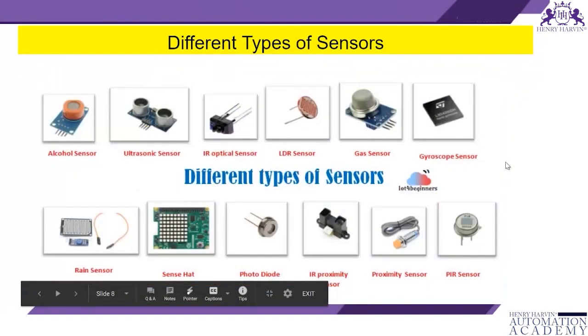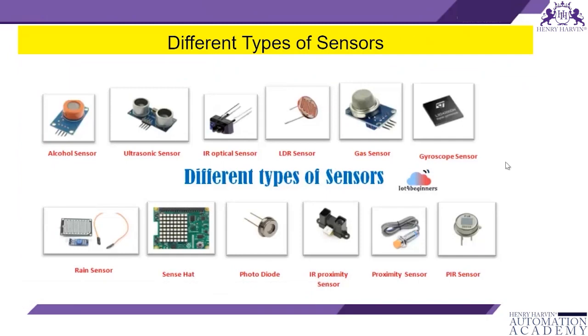So we saw how IoT has been used in various places and what kind of benefits it brings to us. In this slide, we see different types of sensors being used for various purposes. They can have an alcohol sensor, ultrasonic sensor, IR optical sensor, gas sensor, gyroscope sensor. There could be a rain sensor. So many different types of sensors. Sensors are a very important part of any IoT device because they detect the signal and pass it on to the system, the electronic devices, which further actuate some systems that take corrective action.